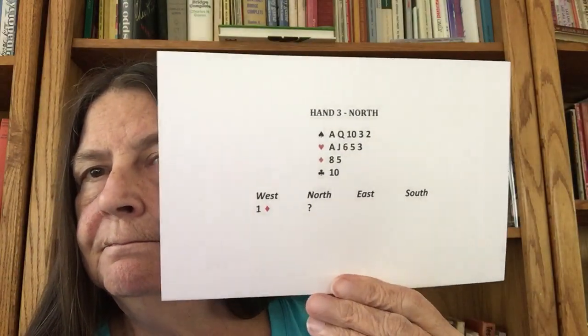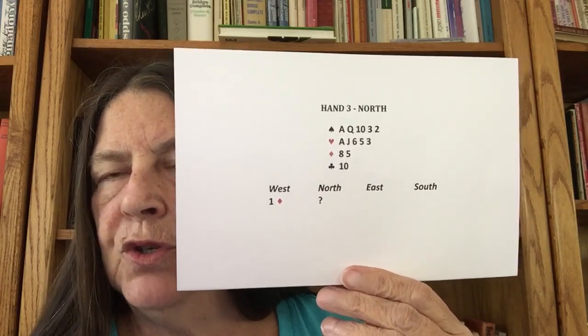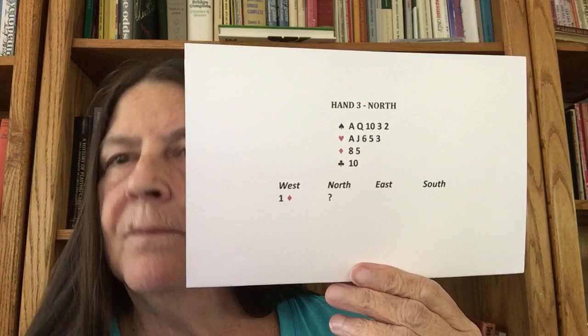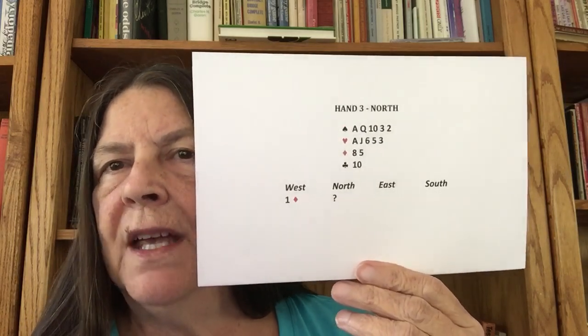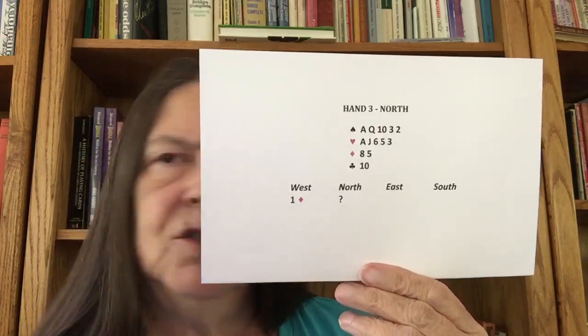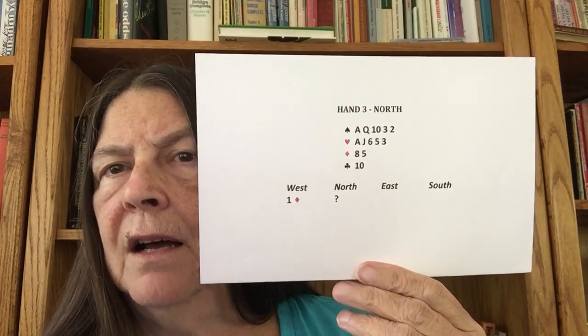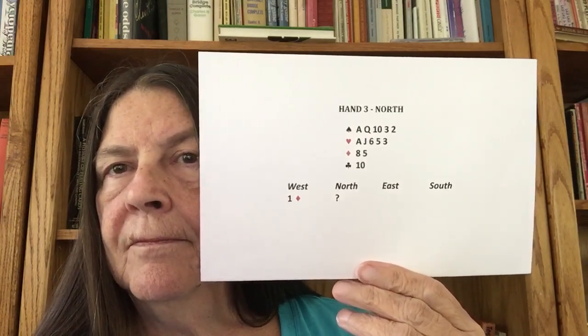What about hand number 3? They open 1 diamond again. What would you do in this hand? 2 diamonds. I have at least 5 spades, at least 5 hearts, less than an opening hand usually, and pretty good cards in my major suits. Okay, and our last one.